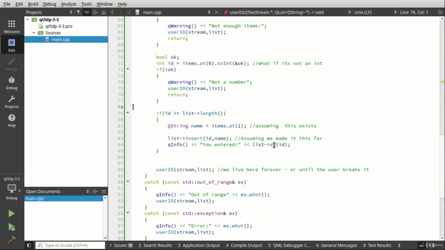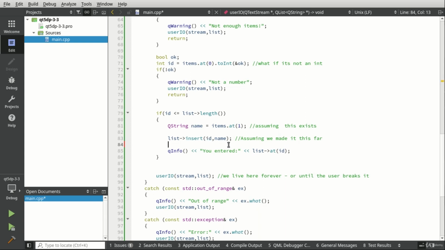Now remember, this always has an issue, so if I enter like 255 and that doesn't exist, it will have some sort of issue here. So what we're doing now is we're saying, okay, you entered, and we're going to just insert the name ID, and we could print these out if we really wanted to, but I'm not going to worry about it. I was thinking just for debug purposes we could just do a simple loop and print them all out, but you get the general concept here.